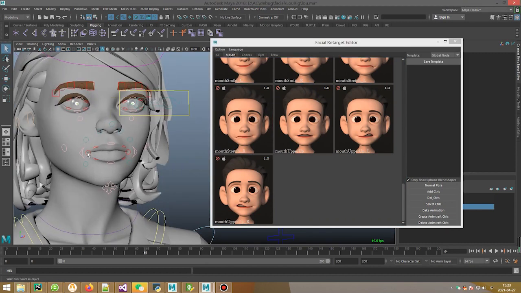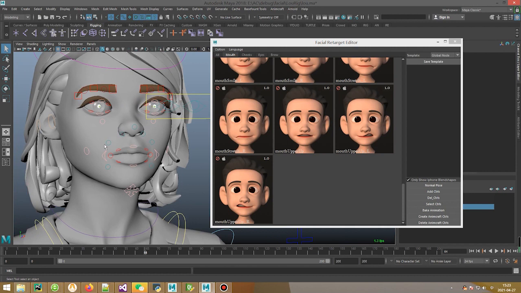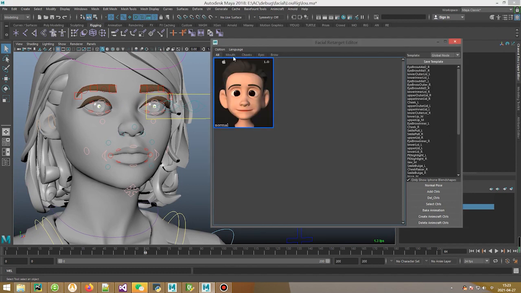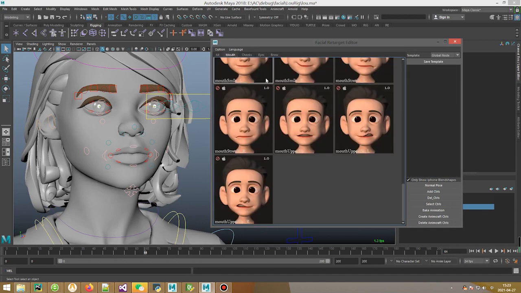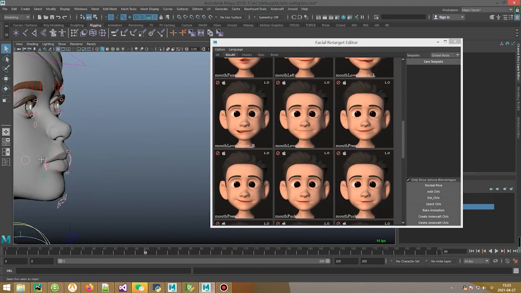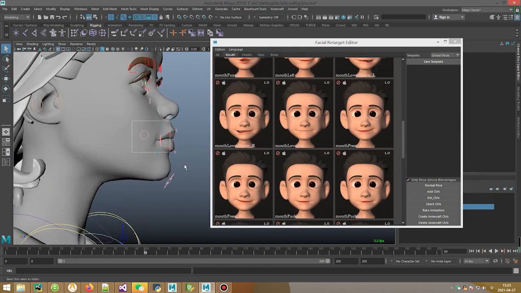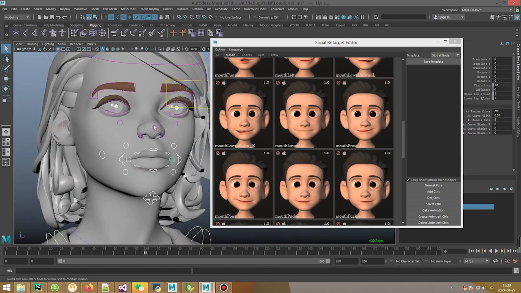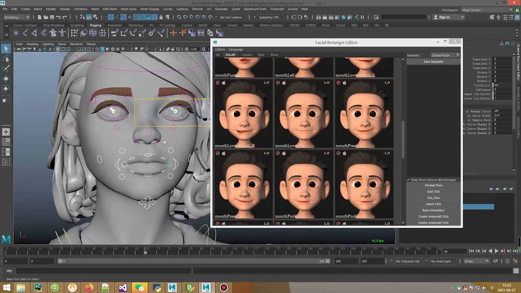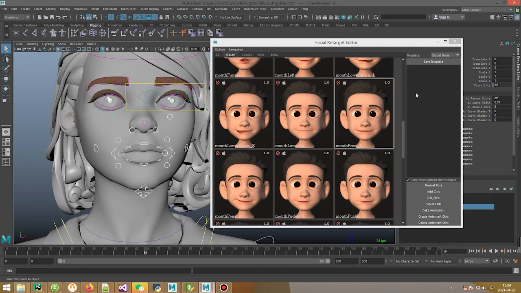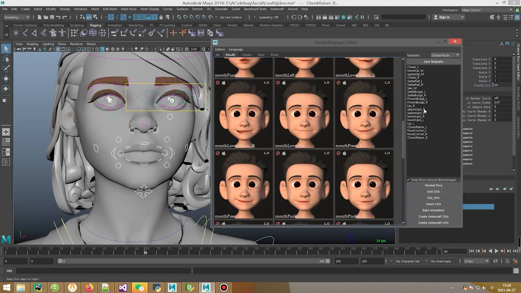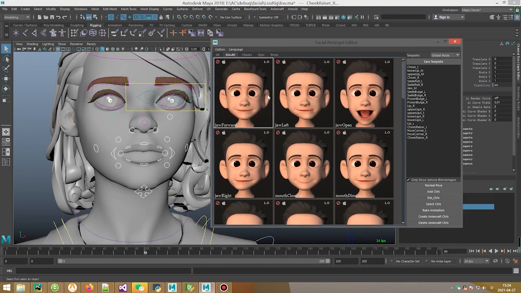Now, what we need to do is assign all the controllers that affect the mouth area to it. Of course, if you want to save time, you can assign all of these controllers to the mouth area. But for faster calculations, we'd better select only a part of them. For example, here. Since when smiling or something, it may affect the cheeks, these areas, we can also add the nose and cheek controllers. After adding them, we can pose these expressions according to each image.